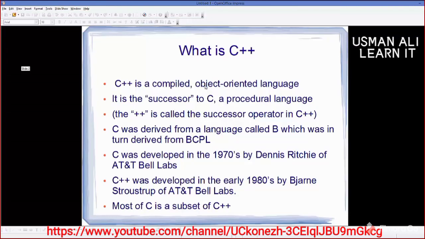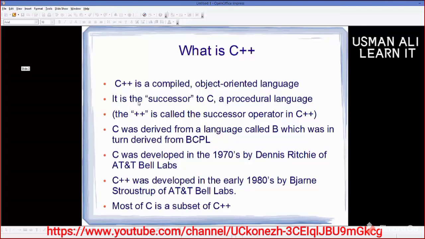And object oriented, we will see in later videos what object oriented means in C++ and how we can use this object oriented nature of C++. Now, C++ is a successor of C, and C was a procedural language.